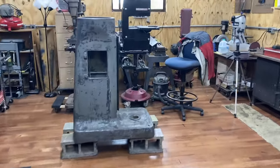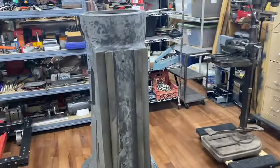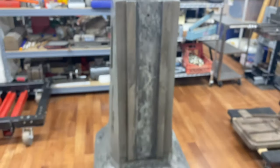I'm not gonna do any scraping on those ways because I can still see the marks on there, and I don't think there's any significant wear. I don't know if you can see that or not. Yeah. So I think that part will be fine. And then I'll just build it back up from the bottom.